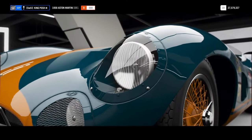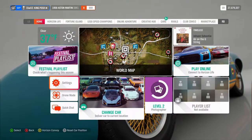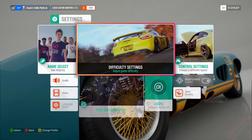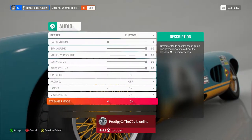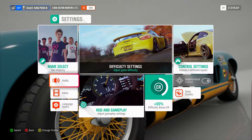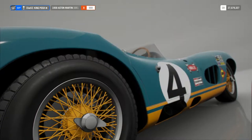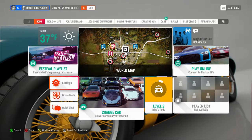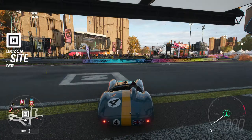Let's get out on the road with it, but first we're going to turn off the music. The streamer stuff should be gone all the time, but it never does it. You always have to go in here and put streamer mode on, just so you can make videos and not get hit with music violations. You've got to do it every single time.